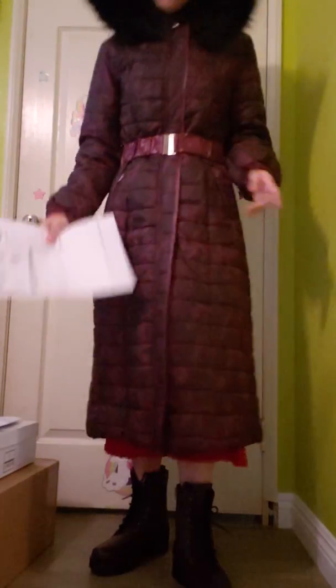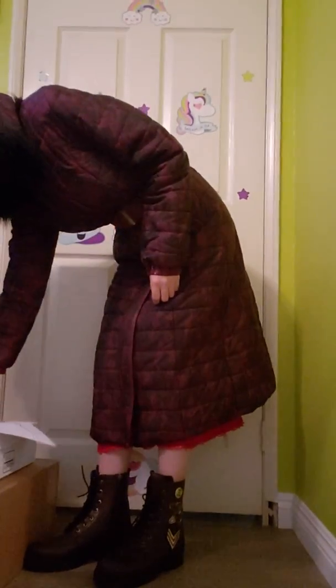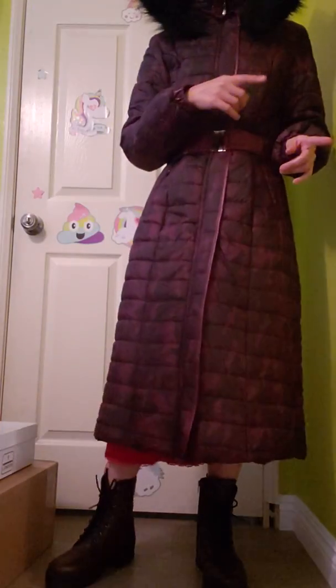The boots were $13.49 — an amazing deal. I ordered a size 7; I'm normally a 6.5 but they don't carry half sizes, so I went up to 7 and they're a little big. I'd suggest anyone with a half size just go to the next whole number. They're a maroon color and they only cost $13.49 — normally $17.99 but with the 25% discount it came out to $13.49.